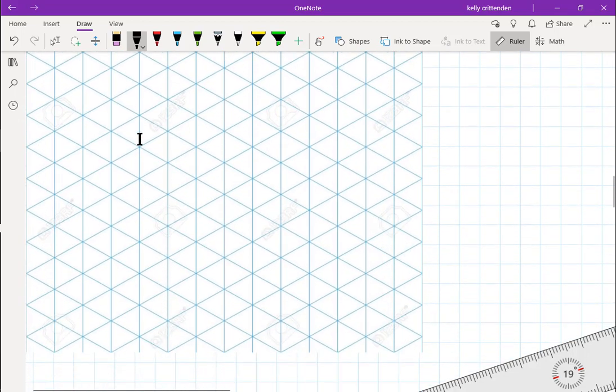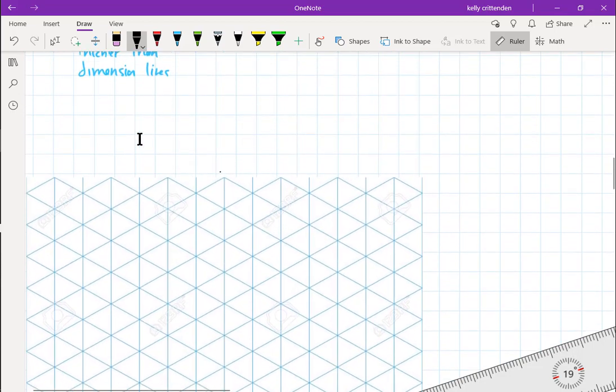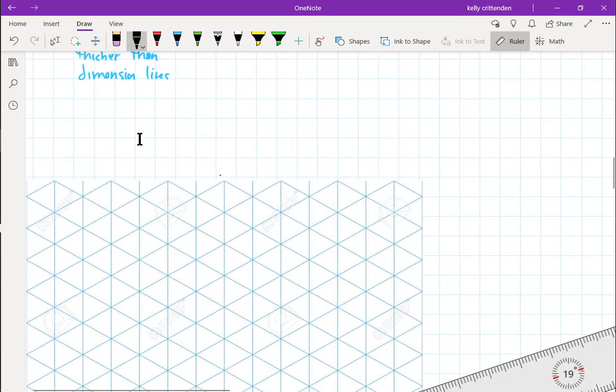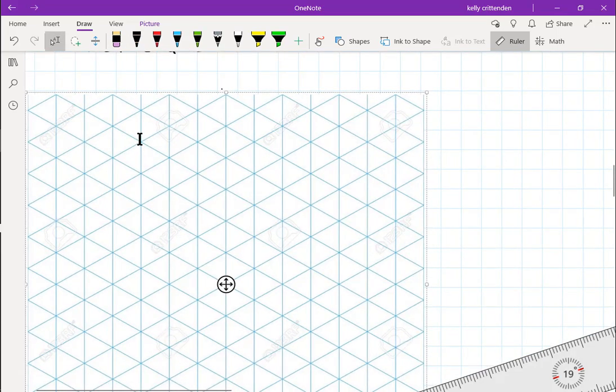Let's see. Now let's go. I got my little isometric paper. Let's get into the 3D stuff. So here's some isometric paper grid. And there's different versions of this. Sometimes it's just a bunch of dots. I got this one from someplace. It says 123 RF on it, I guess. I don't know.